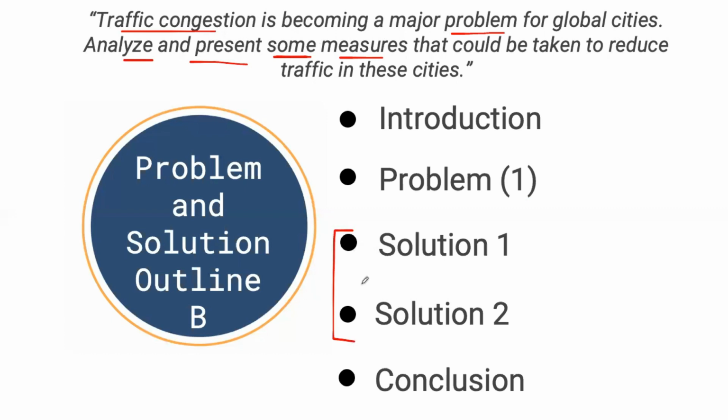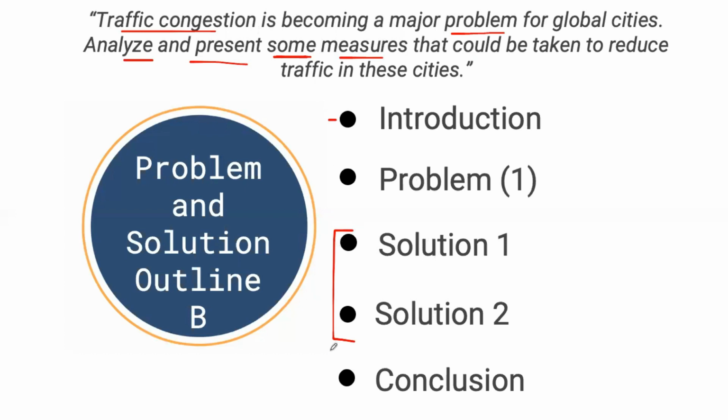So in this case, I would have an introduction paragraph. Your second paragraph would just be the problem paragraph that is already stated in your writing prompt. So you don't have to necessarily think of any new problems. Perhaps just elaborate a bit on traffic congestion, but don't introduce anything new necessarily. And then you'll have 2 separate paragraphs for 2 distinct solutions to the problem. And then you would close with a conclusion. So in this case, you would have 5 separate paragraphs.